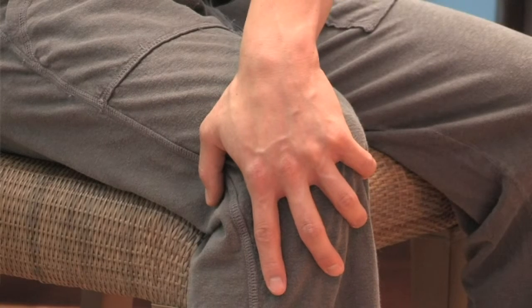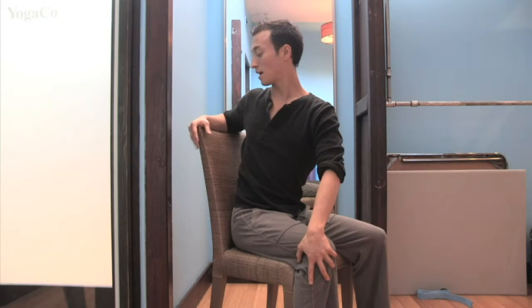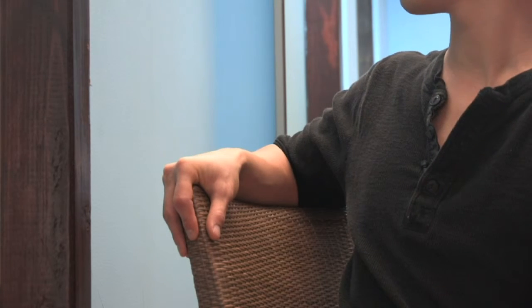You're going to take your left hand and place it on top of your right knee. Take your right hand and place it on the back side of your chair — just hold on to the very top of the chair, as that's going to give you leverage. Draw in your stomach, lift the chest, take a big inhale, and as you exhale, gently twist to the right. You're using the leverage of your hand on the knee and the hand on the chair to get deeper into your thoracic and cervical spine, upper mid-back.